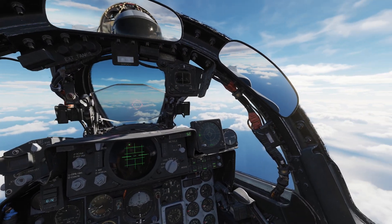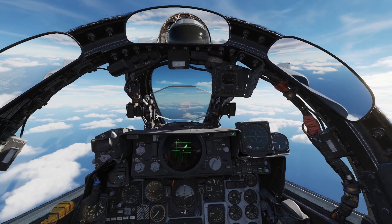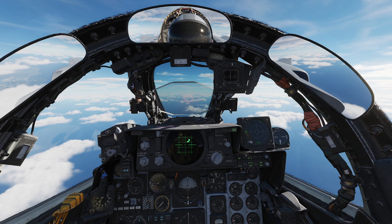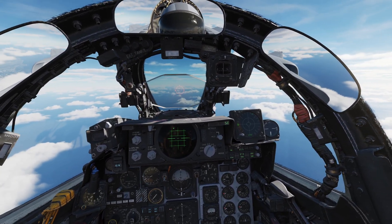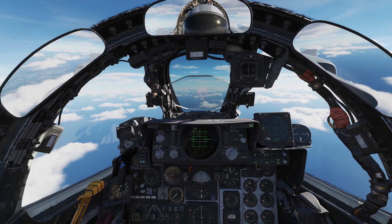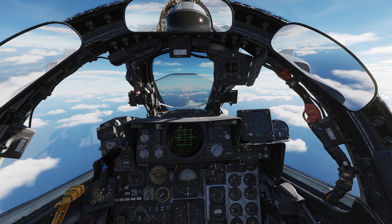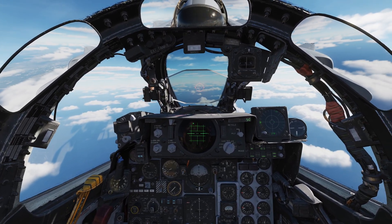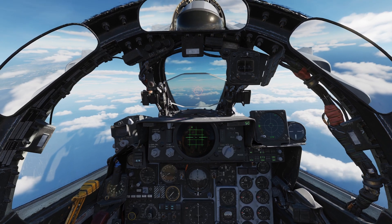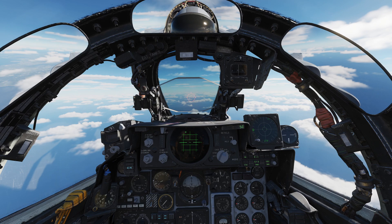So like I mentioned in the intro, we're going to learn how the IFF system operates. If you're not already aware, IFF stands for Interrogate, Friend, or Foe. This is one of the electronic systems onboard the aircraft that can help you tell a friend from an enemy. This system is one of the tools you have onboard to help sort out friendly contacts from potentially hostile targets, so that you don't engage the wrong targets.